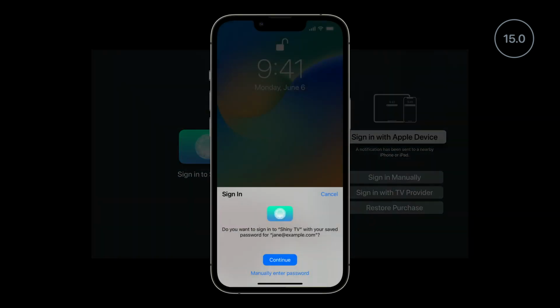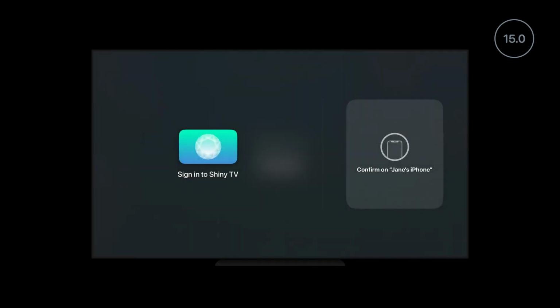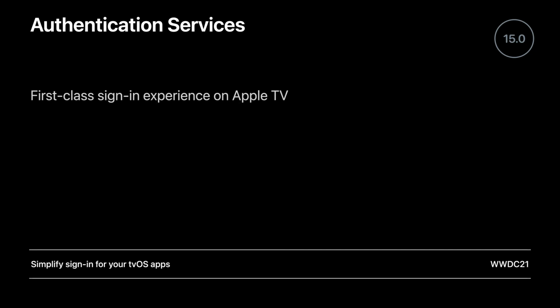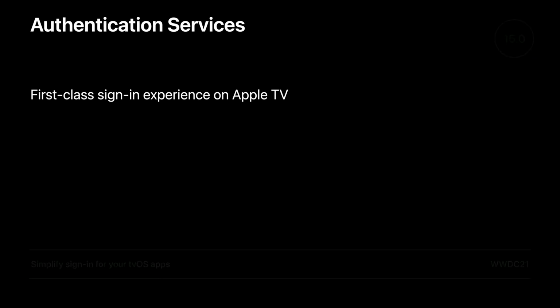It is a first-class sign-in experience, where the devices work together to offer the most convenient way to sign in on Apple TV. Features not directly available on Apple TV, like your passwords and iCloud Keychain, are just a tap away. To learn how to build great sign-in experiences, watch Simplify Sign-In for your tvOS apps from WWDC 2021.